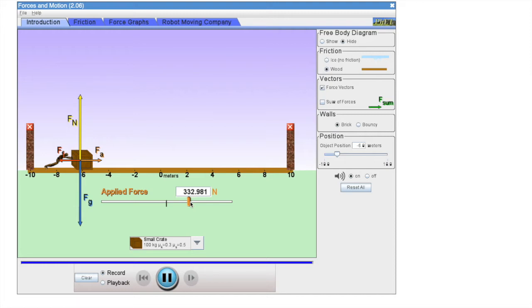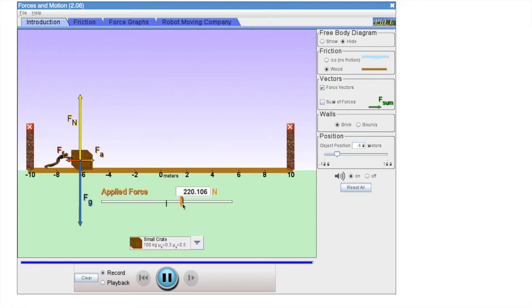But notice one thing. They are pointing in opposite directions. So remember, friction always opposes motion. But then also notice that the applied force arrow is the same length as the force of friction arrow. And so that tells us that the net force horizontally, because those are both acting horizontally, must be 0. And so our object doesn't start to accelerate, and it's already at rest. And if it's already at rest, meaning not moving, and it has no acceleration, then it's not going to start moving. And so up until this point, we can see that the applied force is being counteracted by, negated by, canceled out by, the force of friction.